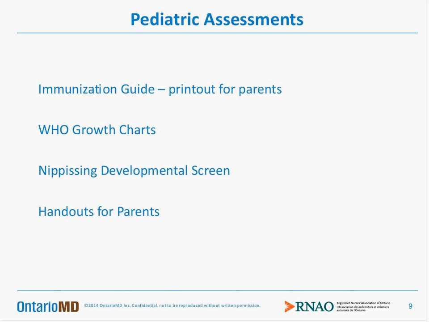There's also the Nipissing developmental screen. Some of that is incorporated into the Rourke and the Greig health assessment, but also a great tool to be looking at in your practice. And certainly, consideration is to, if you have specific handouts, for example, nutrition handouts or how to manage behavior in children, that type of thing, often your EMR will have the ability to stamp those handouts right in there and print them off of your EMR for your parents.